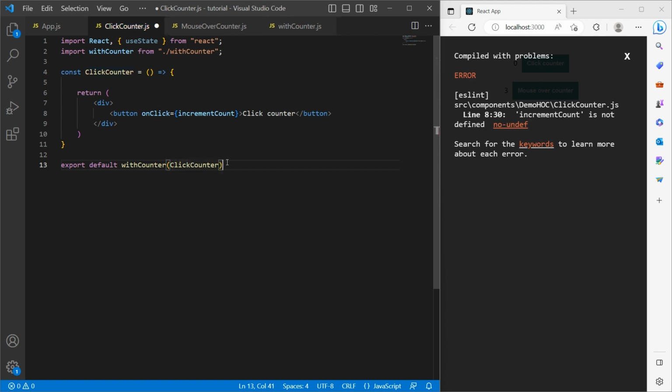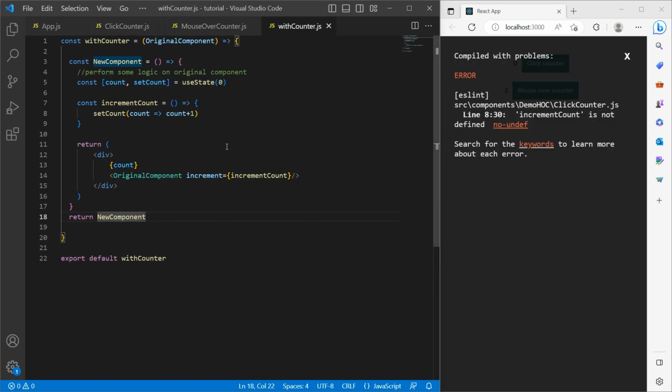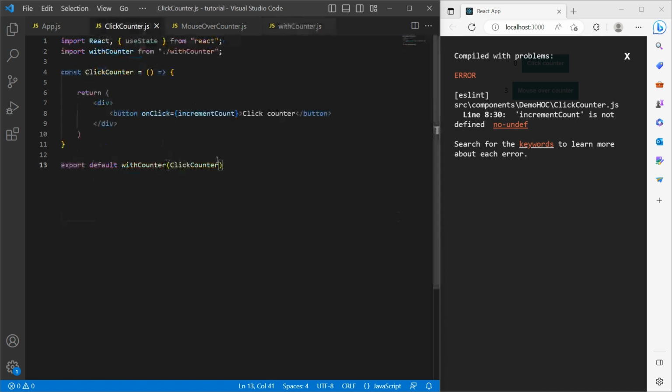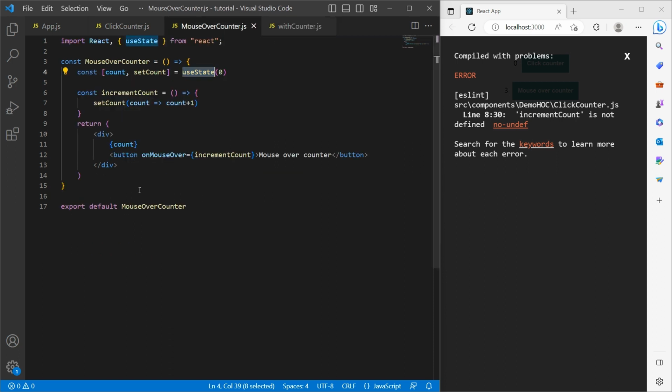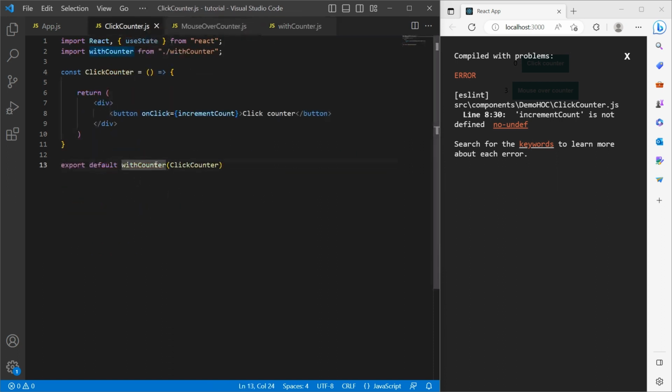So what we are basically doing is, we have a function and we are calling that function here, and the parameter to that function is a component. In our case, it is the click counter component. So withCounter, with click counter as parameter, we'll go here. It will add the state and increment count method and return this HTML. So what is it returning here now?